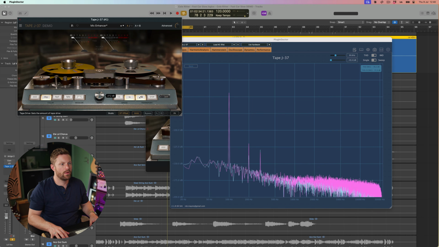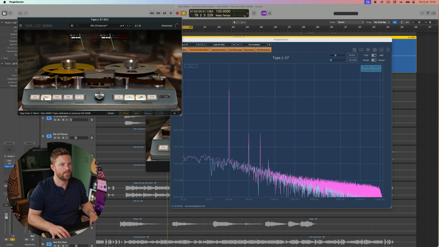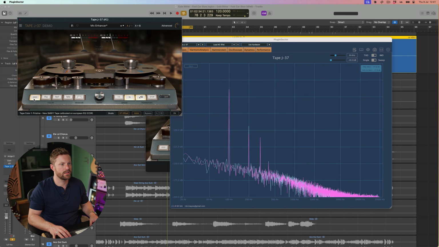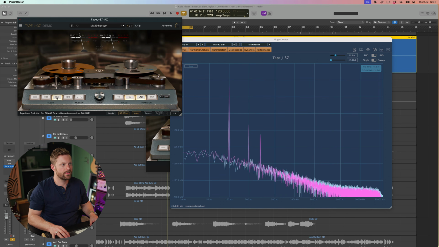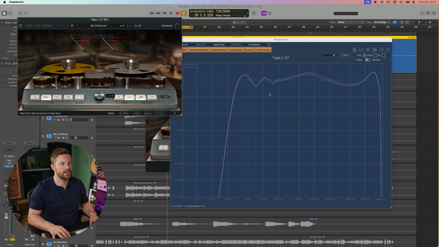slight variations in harmonics. So kind of like a volume shift. This one's more second than third. This one is just more in general. And that third pops up even more. Here they're about level. And then here it's quite similar to that one. So again, they're just different types of tape that they're emulating. I imagine if we look at the EQ as well for each of these, there are different curves for each, which is also going to have a big impact on the sound.